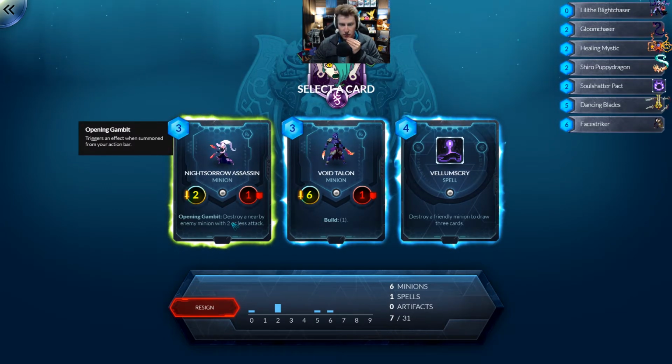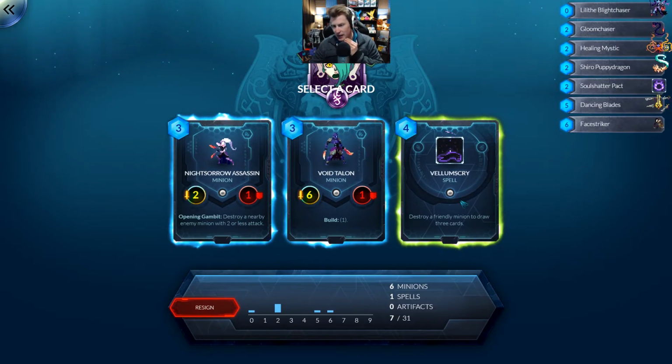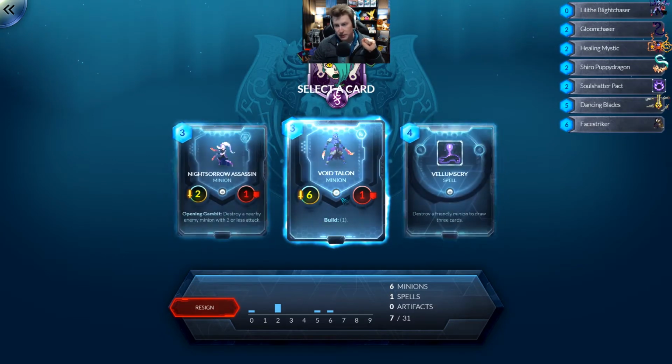Night Sorrow Assassin. Destroy an enemy minion with 2 or nearby. Isn't very good. Vellum Scry, again, is alright, but not great. Void Talon, on the other hand, could be really good.